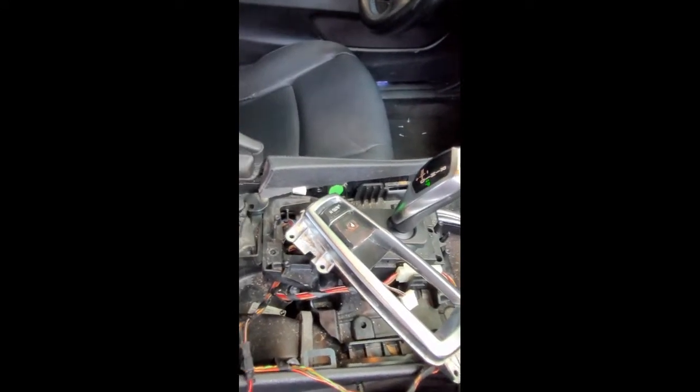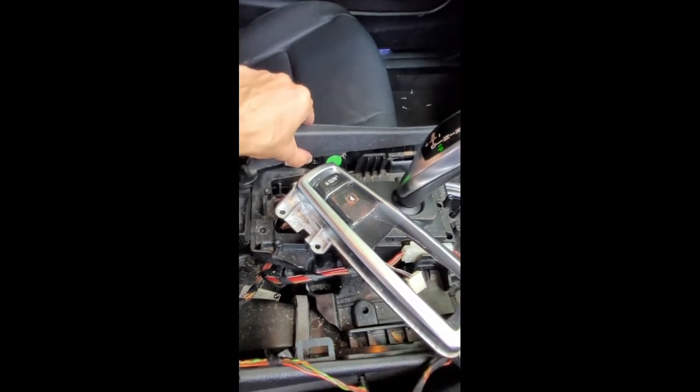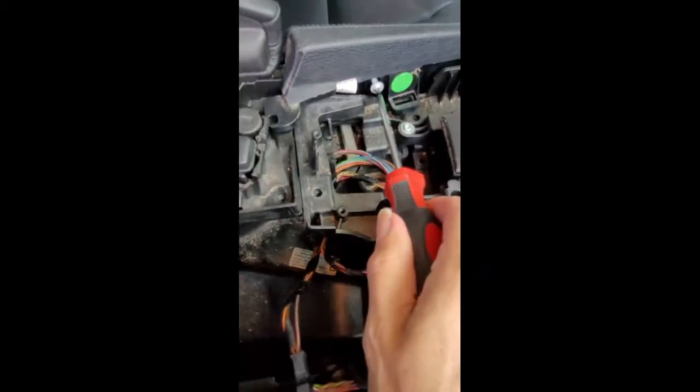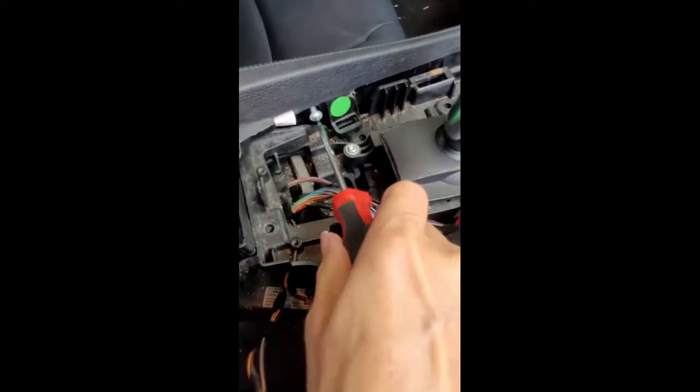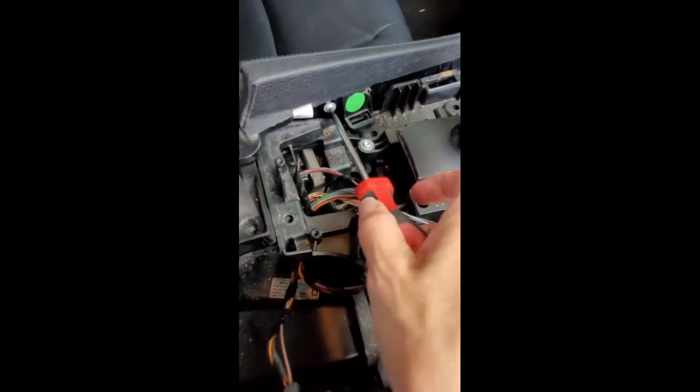Okay, I'm now on the passenger side so we can get a look at this angle here. One of the screws is here, again a torque screw. And the other one is up here, so it attaches with two torque screws if you want to get that piece off. And I just use a torque screwdriver.